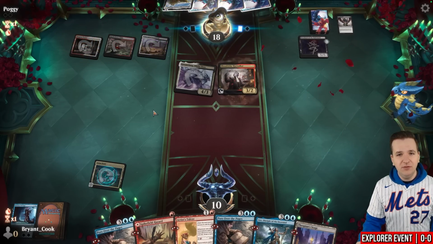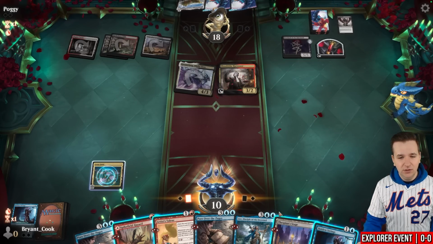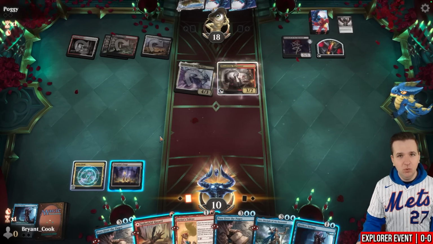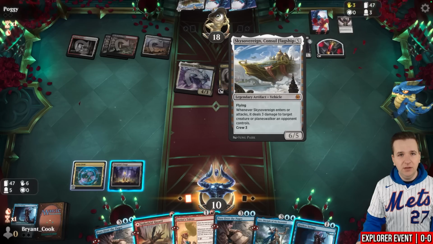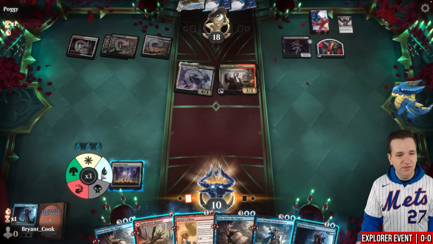And now they play Blood Tithe Harvester. I'm at 10. We draw another Hidden Strings. That was good. So they have 7 damage on board. They can discard the Sky Sovereign to the Blood token next turn. So I think I have to do something here.